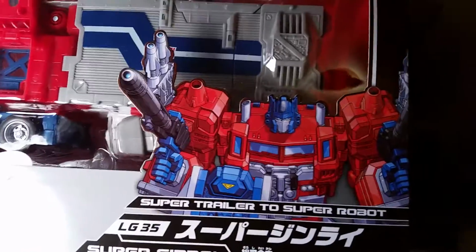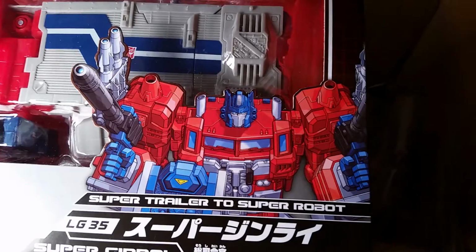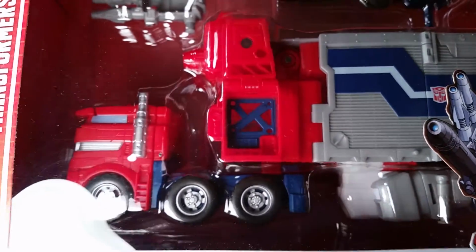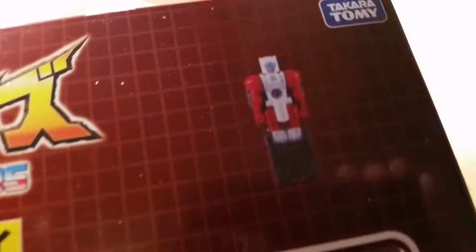Look at that art. That art is so cool. I take back on saying that all Hasbro art is better, because that is actually some nice art. Got Ginrai up in the corner, and this is his trans tech, or, oh, I forgot the lingo, but this is basically his transector, I think is what it is. Got Optimus Prime. You can see he has the different head. Nice Optimus Prime head, not the Power Master version.